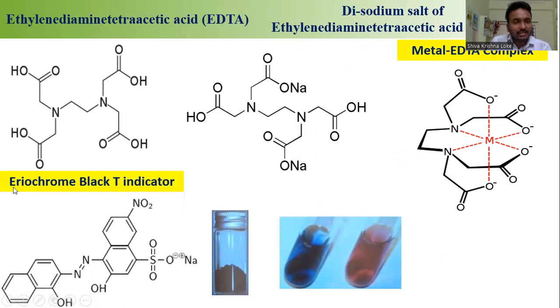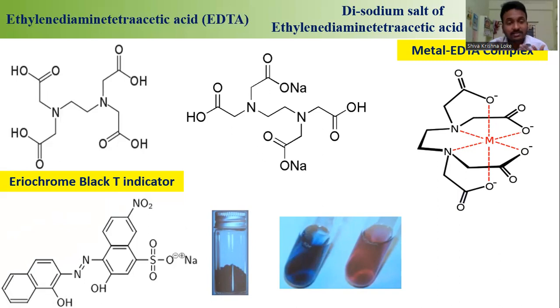So in this titration, we are going to use Eriochrome Black T as an indicator. This Eriochrome Black T is an azo dye. It's an example of an azo dye because the azo group is present in the Eriochrome Black T structure, and the T indicates the tribasic nature of this indicator. So in general, Eriochrome Black T appears as a blue color in a water medium, like an aqueous medium, and when it combines with the given metals like calcium and magnesium, it will form complexes.